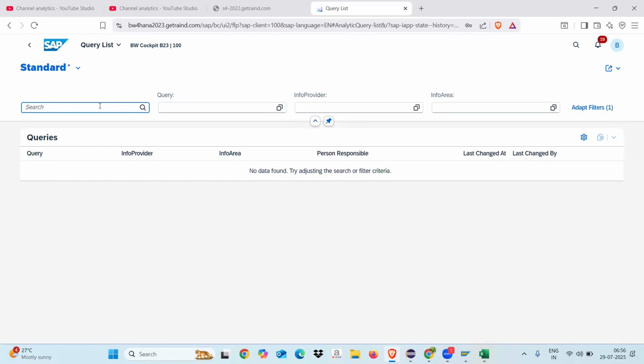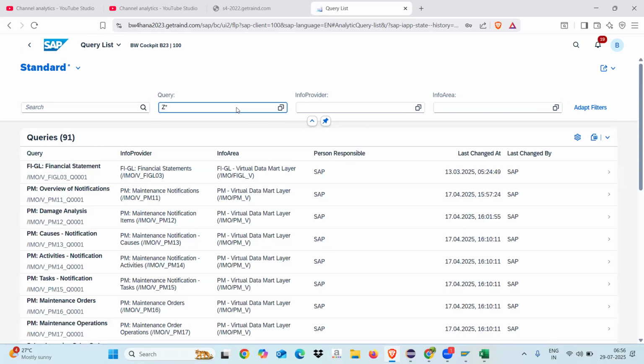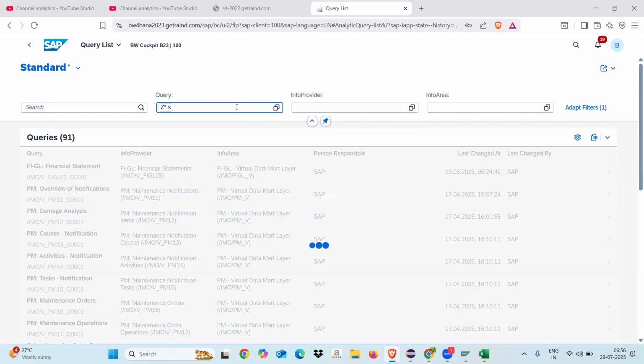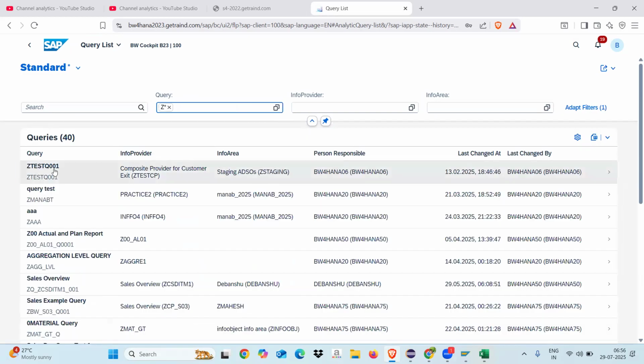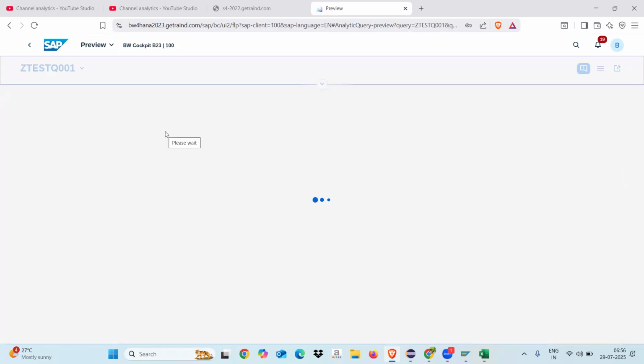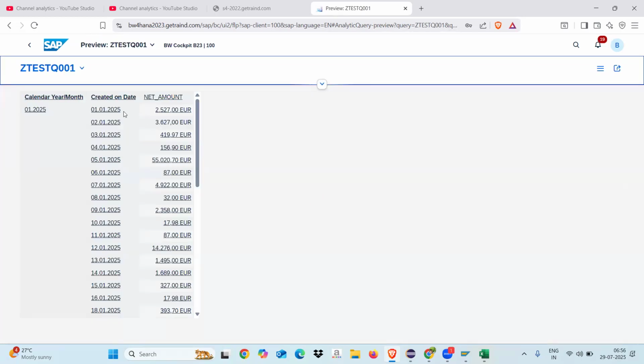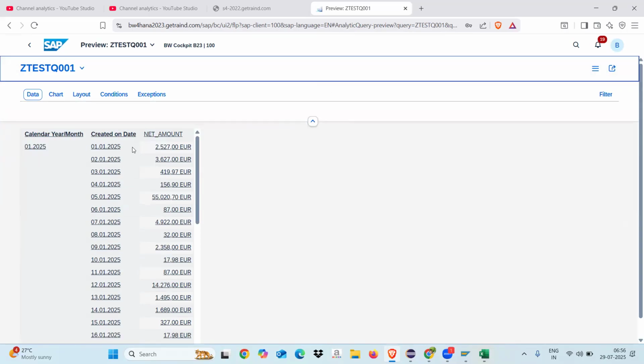However we created that, how are we seeing the display reports and all? Let me try with execute, whatever we created recently. By default, how is it displaying the records? You can see, right? By default, it is displaying calendar year, month, calendar date. We already kept those into the rows.